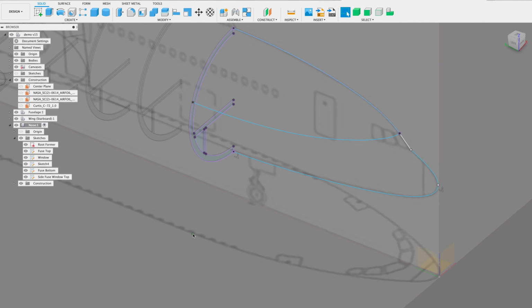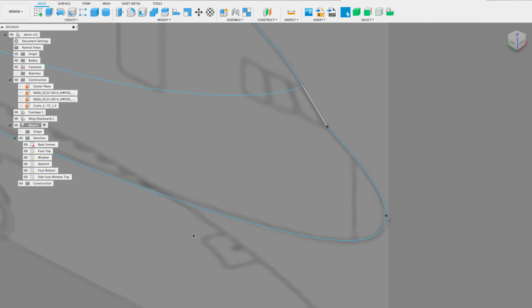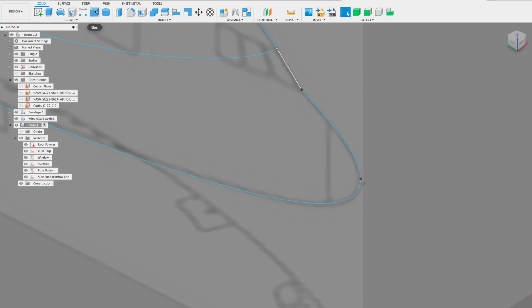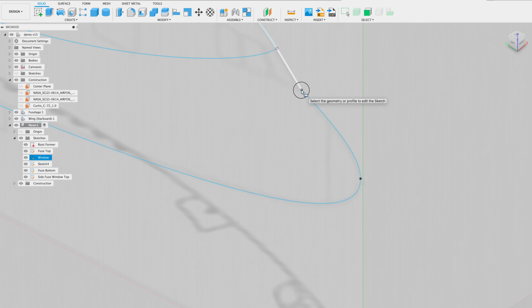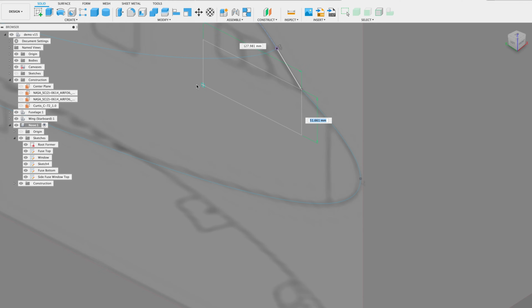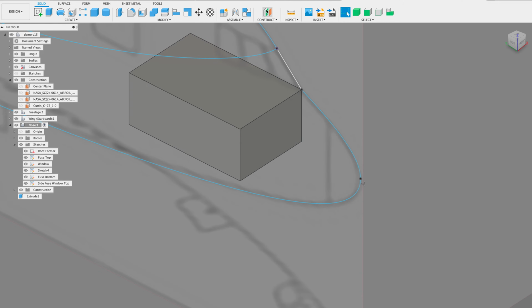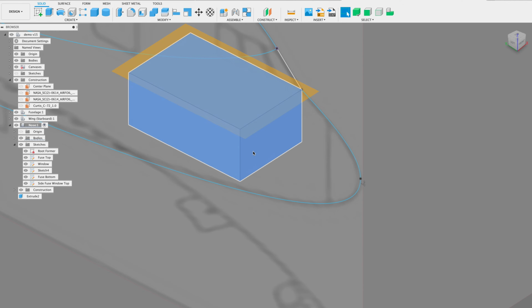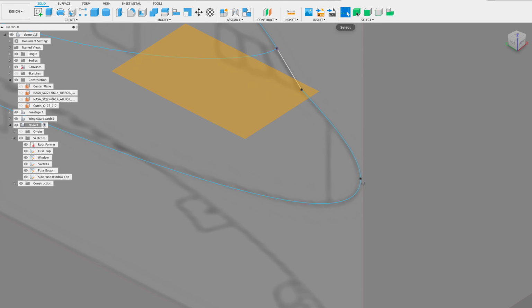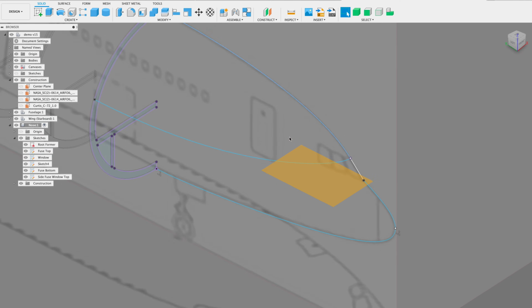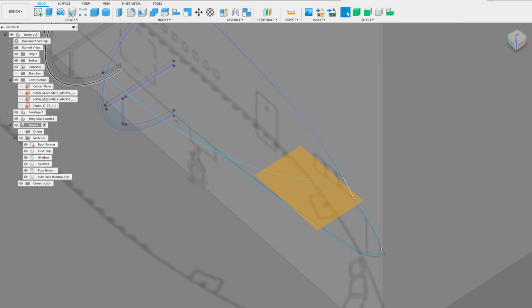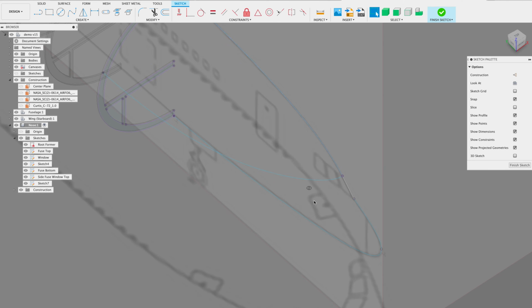And now we're going to repeat this whole process again, this time for the lower window and then for the nose. So, like before, we need to do our little hack. We're going to select the box tool, come in here, select in here, and let's go ahead and do that. Add our construction plane on top of that, press OK, select our body priority, and go ahead and delete that. Now that we've got that in place, we can go ahead and create our next sketch. So create sketch, this time on this construction plane.